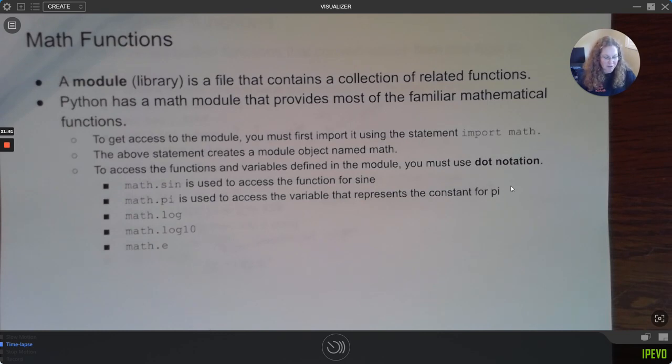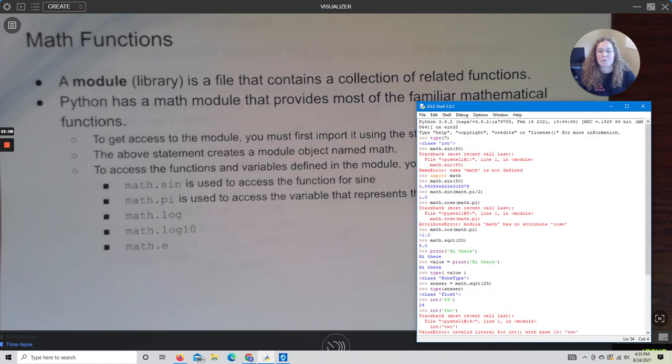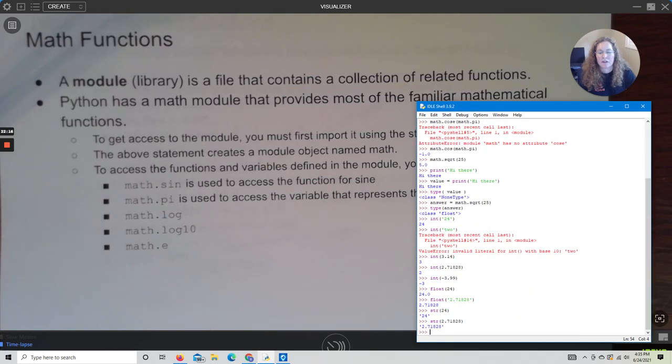But now, we've seen this before. In order to get access to the math module, you have to use the import math statement. Okay. And so I've already done that here, but let me go back. Remember, we tried to do sine back here, and it didn't work until we typed in import math. Okay.